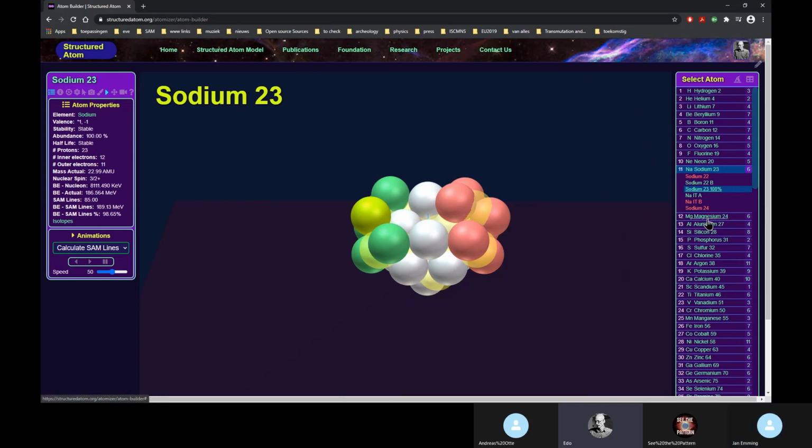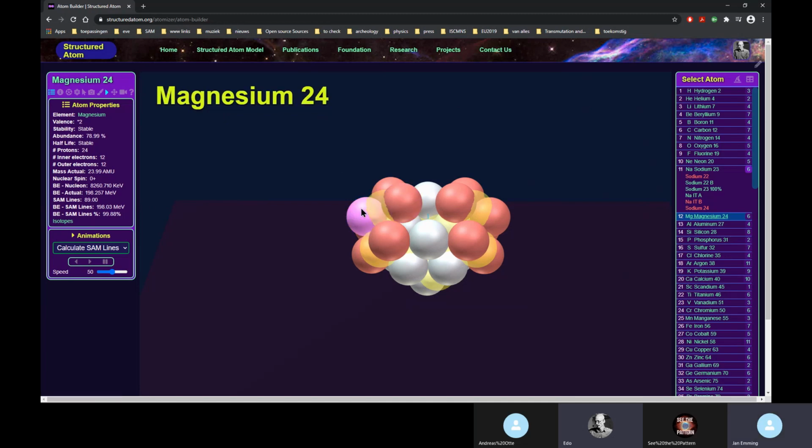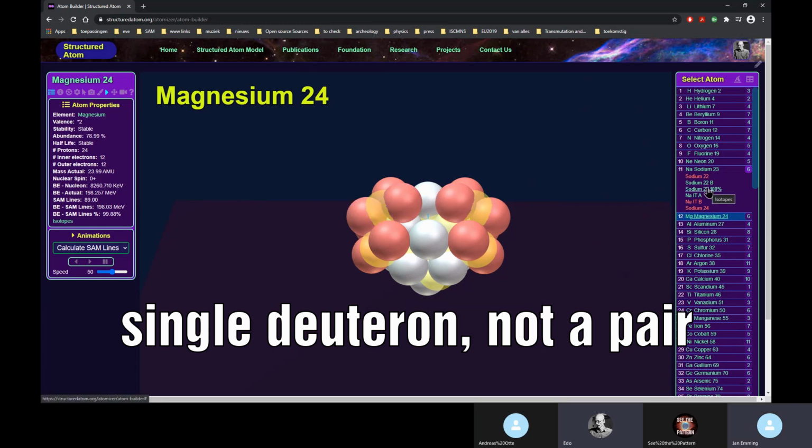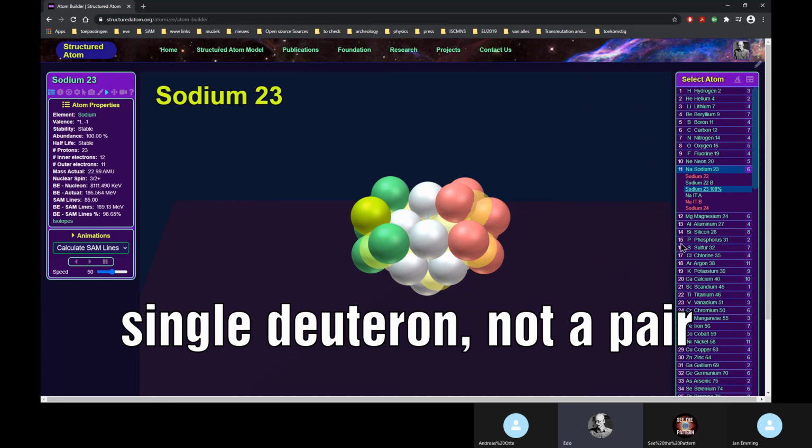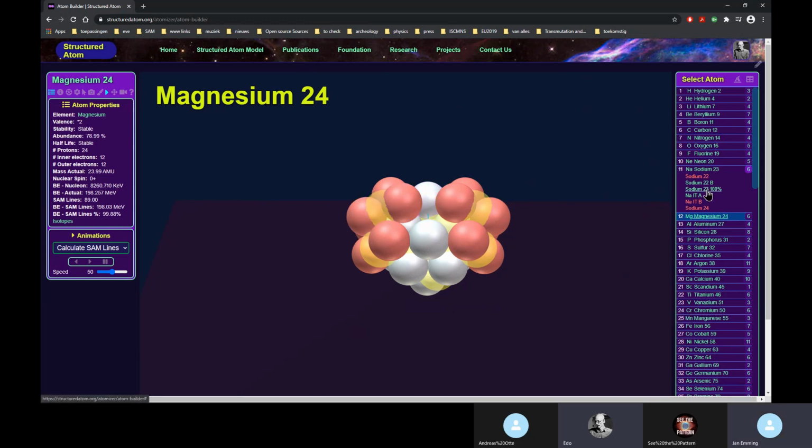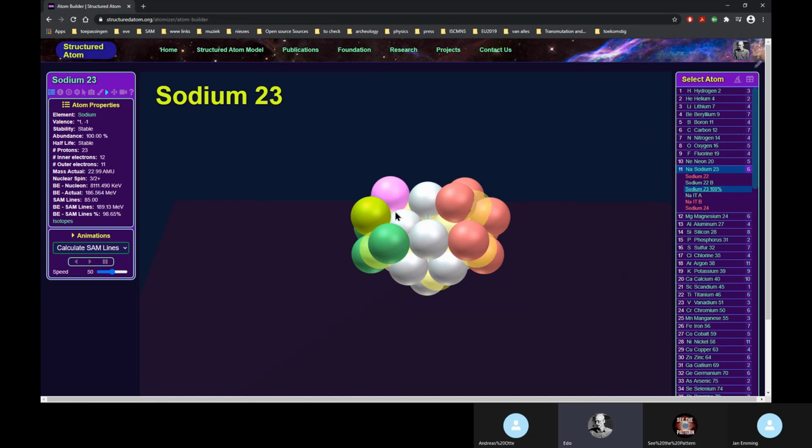Now nature apparently, and in experiments that we do, we give it one more proton or one more hydrogen, and then we reach the next element, in this case magnesium-24. And on the left side we see now another deuteron pair is created. So going back and forth, sodium-23 to magnesium, we see one deuteron pair extra created, which is of course one proton and one neutron in the conventional model. So what I'm trying to say here is, we can see that sodium-23 in reality only needs one normal hydrogen added to the nucleus, regardless of how that happens, right? Yeah. And it will transmutate very neatly upwards to magnesium-24.